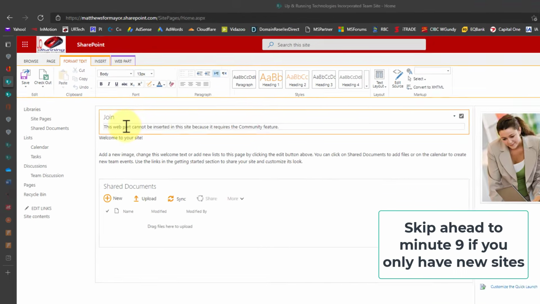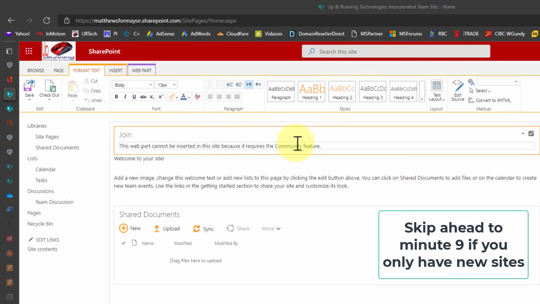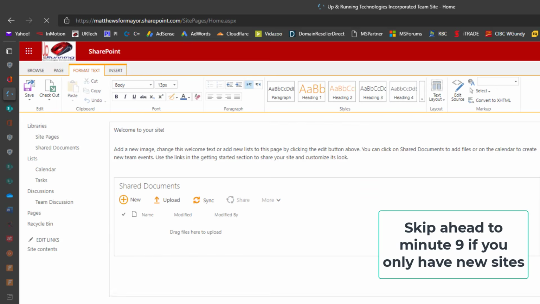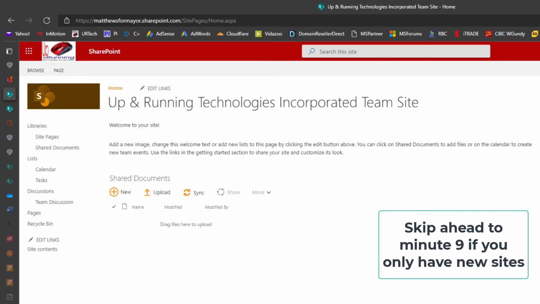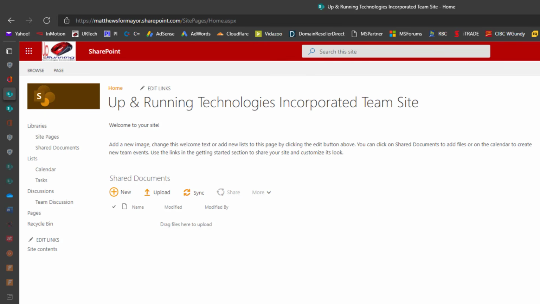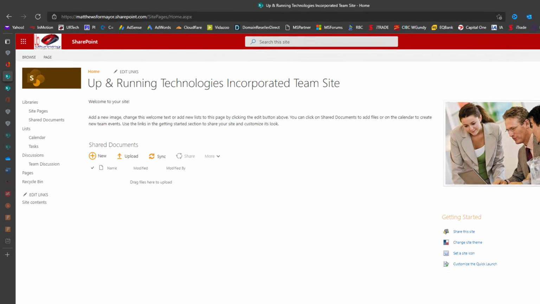And you see here, this type of web part cannot be added to this site because this web part requires the community feature, which this one doesn't have. So I can just get rid of that. And I'll click Save. And it'll be back the way it was. Hopefully you get the idea there. Web parts are just little bolt-ons, little plugins that you can snap into your site. We'll go over this in much more detail in just a few minutes.